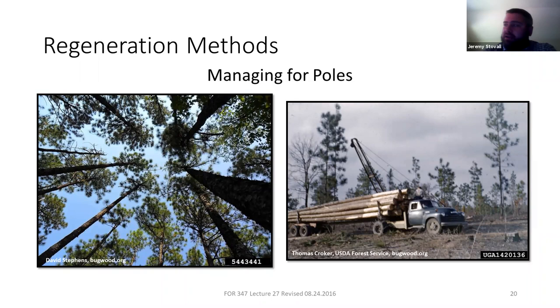And again, longleaf makes excellent utility poles. It has less taper than our other southern pines. It has good stem form, lower incidence of forking, lower incidence of sweep than our other southern pines. It has fewer branches than our other southern pines. And because it's very intolerant in shade instead of just intolerant of shade, it's even a better self-pruner. And so those are all traits that make for a better utility pole.